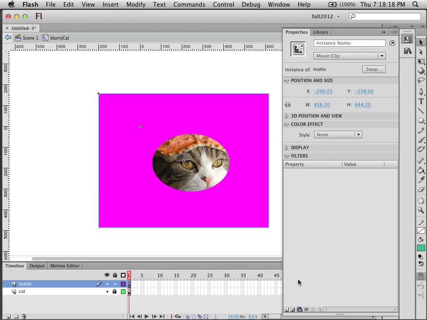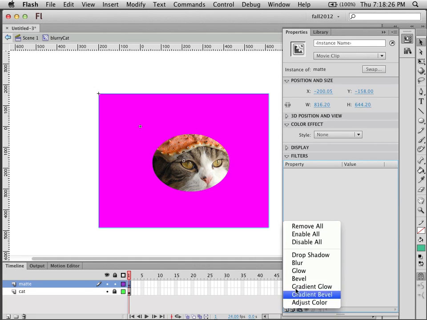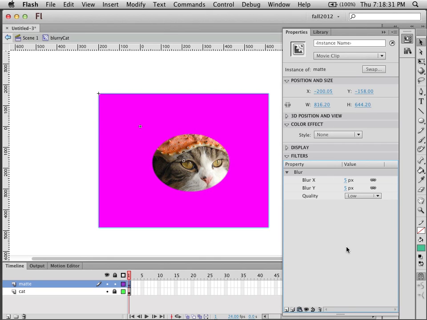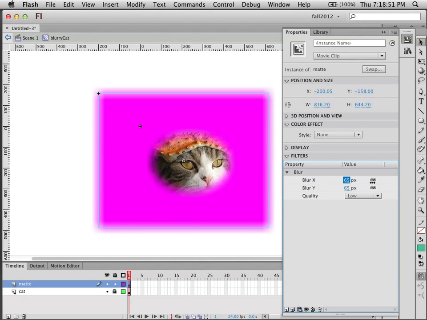At the very bottom of the Properties panel, you will see a list of filters. You add a filter by this little page turned up icon here, and we're going to choose a blur filter. Now, blur filters are bitmap effect filters. You can change their appearance by changing the numbers in here for blur X and blur Y. Right now they're linked together, which is a good thing because that way I only have to change one. And you can see that as I make this a bigger number, it gets blurrier.